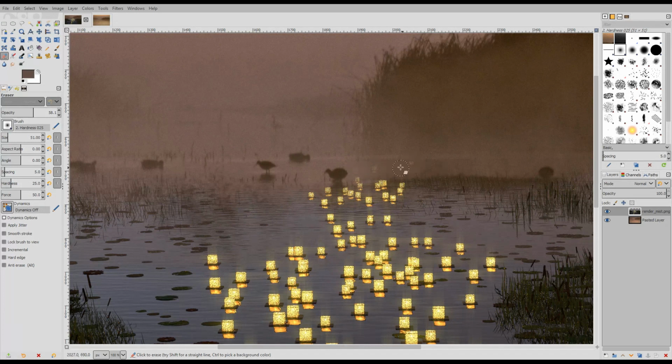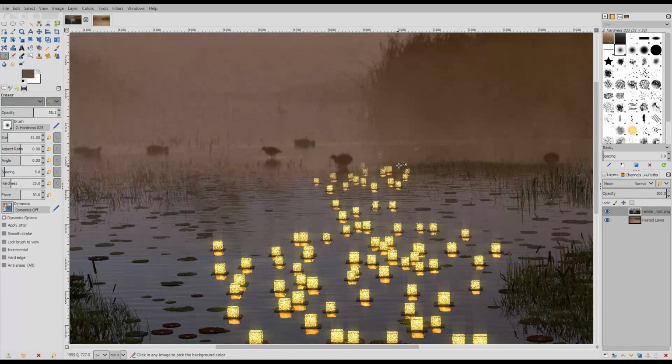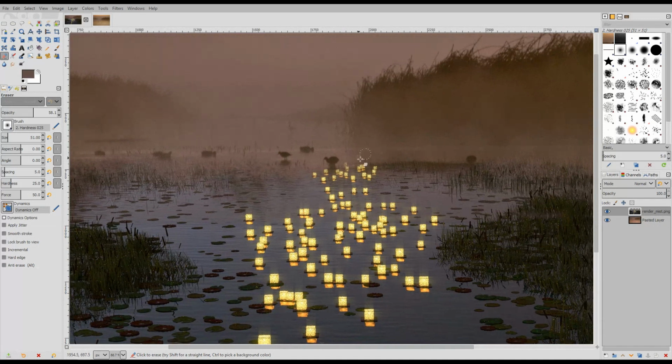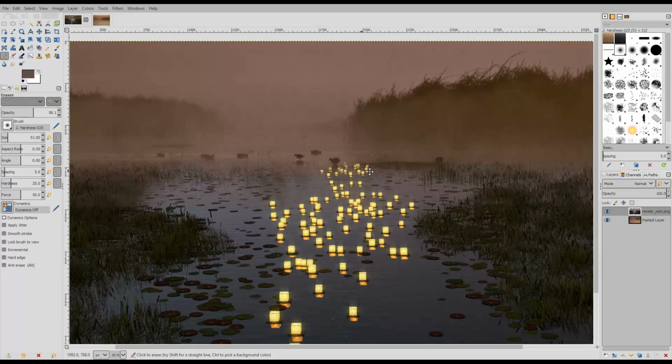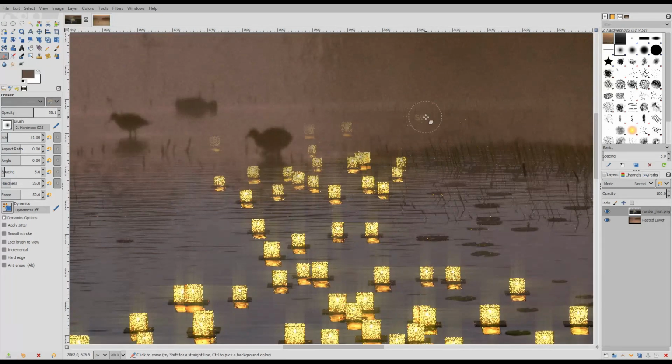You can just let them a little bit pass through this mist, because this light would actually be visible through this mist, and I think it's a better solution than getting rid of them completely.